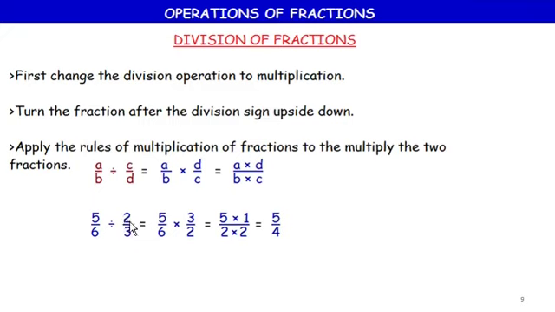So the 3 comes up, the 2 comes down, right? And then we are going to do some simplification here, right? So 3 can divide 6, right? So 3 divides itself 1, divides 6 2 times. So we are left with 1 here, we are left with 2 here. So we are going to now multiply the 5 by the 1 and then 2 by 2. So that is what you are seeing here. So 5 times 1 is what? It is 5. 2 times 2 gives us 4. So that becomes our final answer.